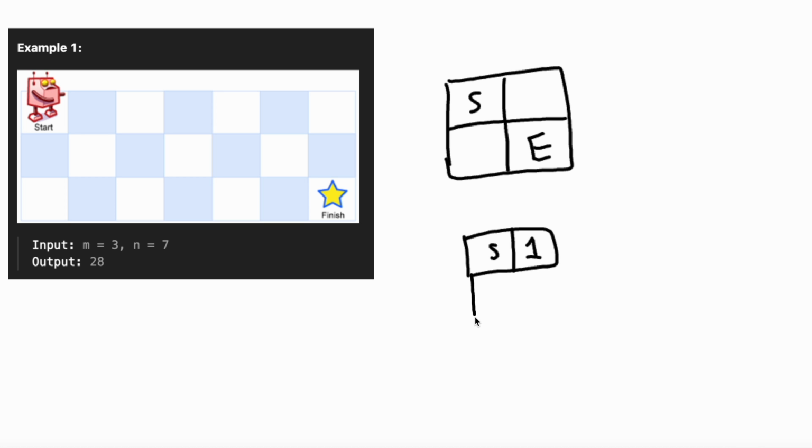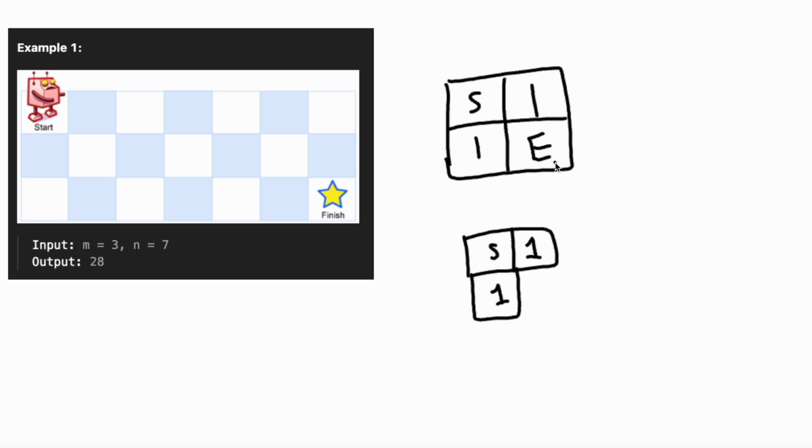Well, what about, by extension, this grid right here, a 2x1 grid? Well, it's the same thing. There's one way to go here. So we can fill the positions out in these two circles. It's going to be 1 and 1. So with that, how do we get to E?